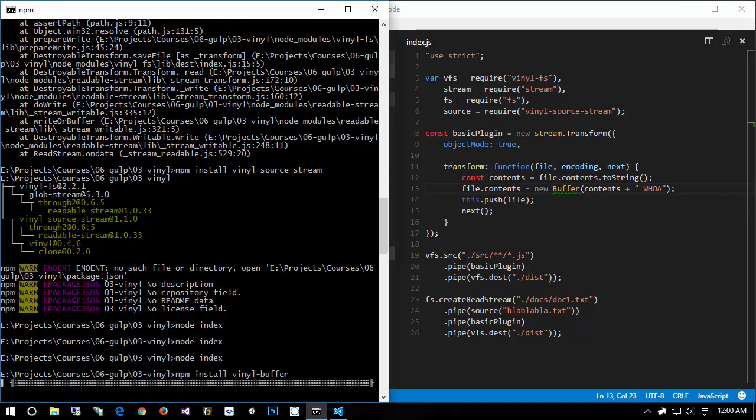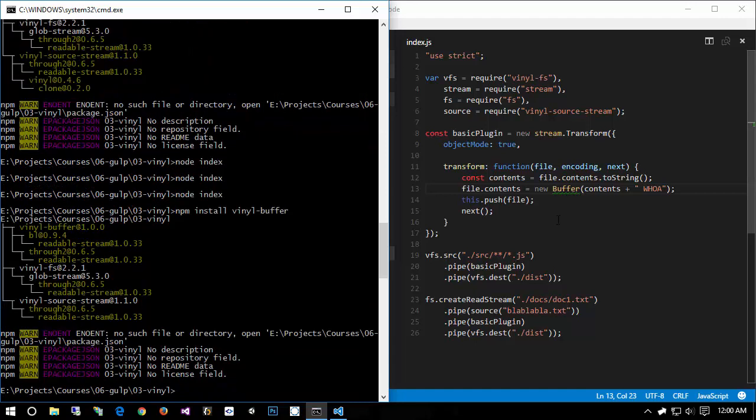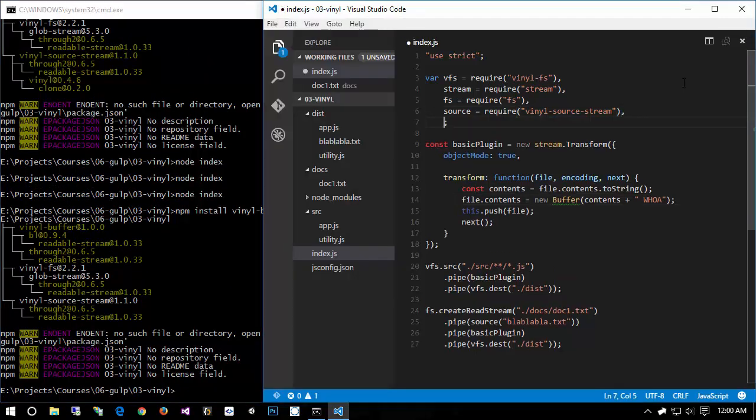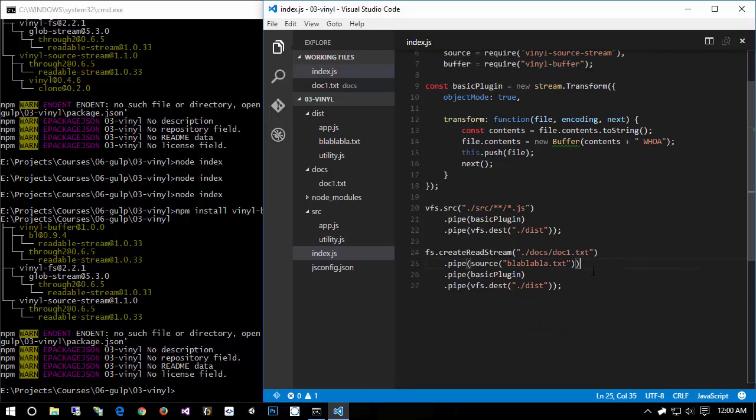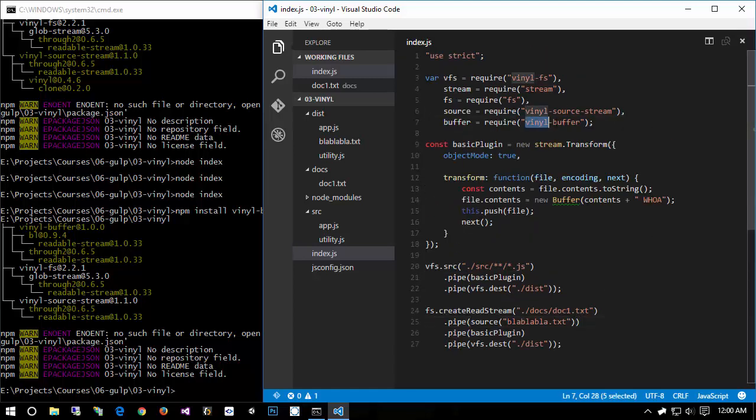Once we have that installed, I'm going to go up to the top here, and I'm going to add another require. I'm going to say buffer equals require, not surprisingly, vinyl-buffer. And how do we use it? Well, we pipe it in. So vinyl-buffer expects to be working on a vinyl object that is in a file content streaming mode.